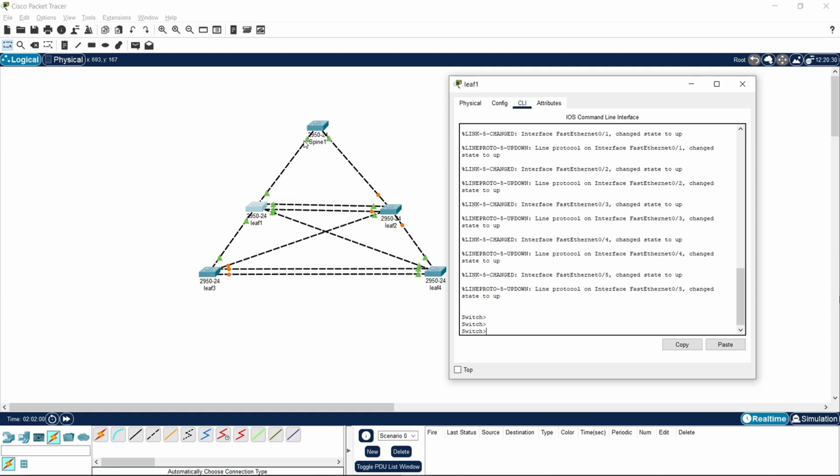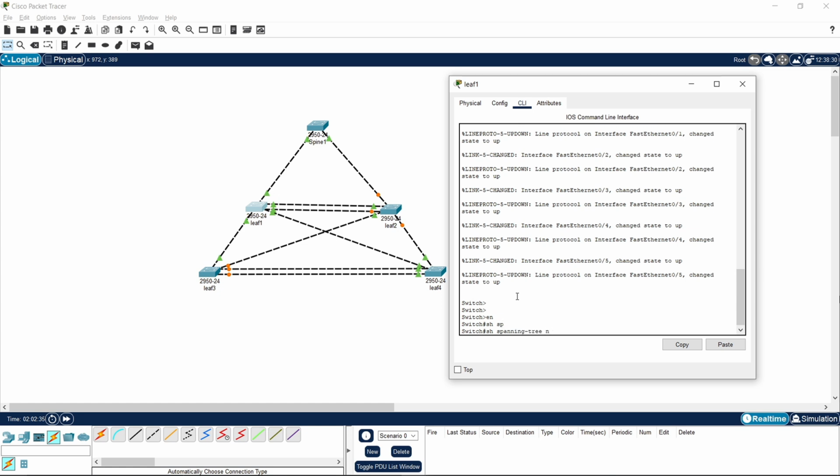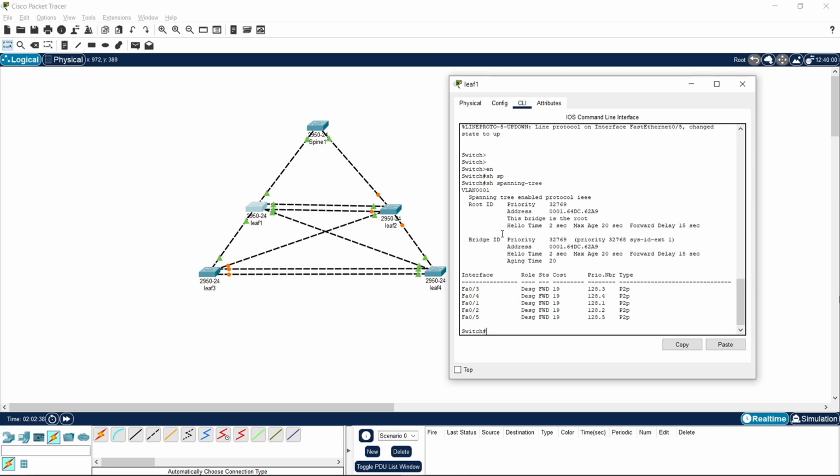Basically, the root port is the port towards the root bridge, which can lead you to the root bridge. And you can see all the ports over here are green, so they are accepting traffic. If this were the root bridge, these ambers should not be here. That's why I am assuming that this switch should be the root bridge. To verify that, we'll again go to privileged executable mode and issue the show spanning-tree command.